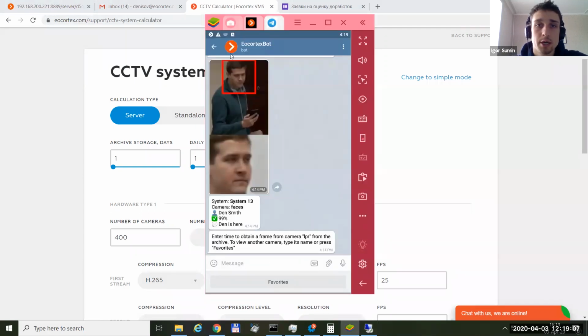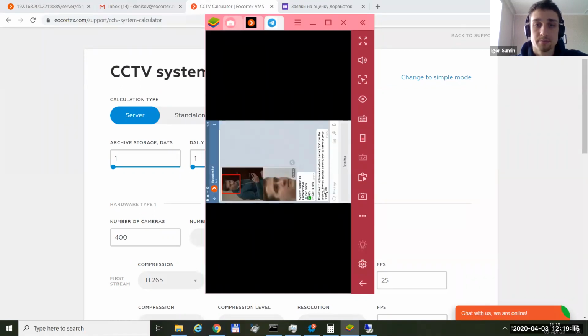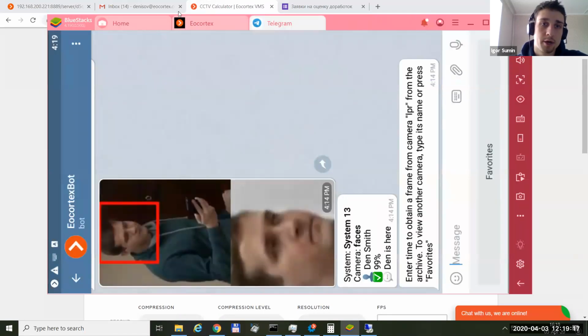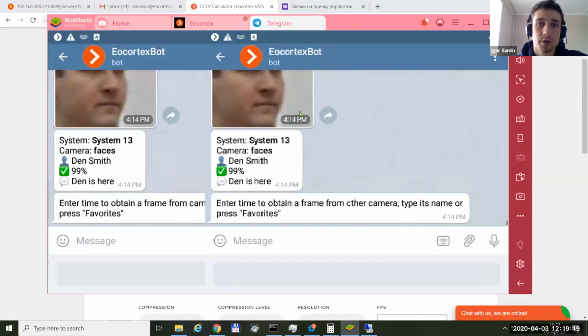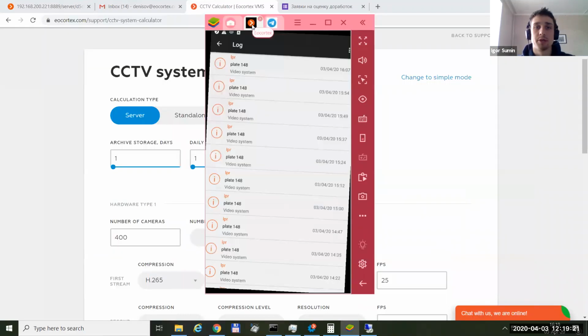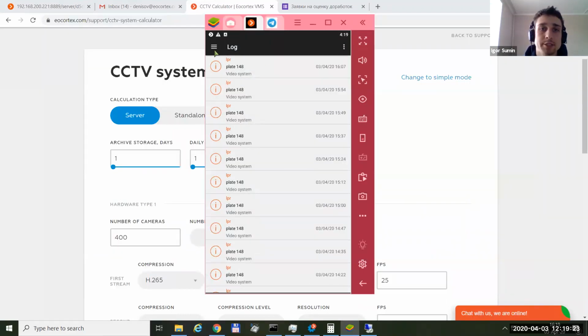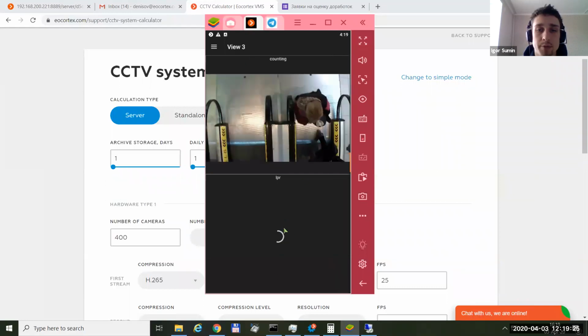So here, let's select the landscape mode to the Eocortex application. And here, let's select the LPR camera.